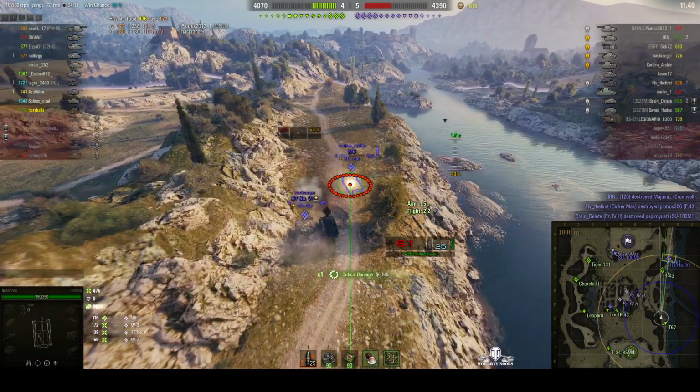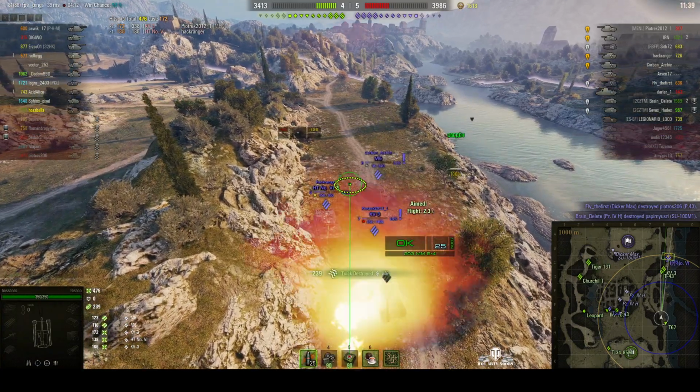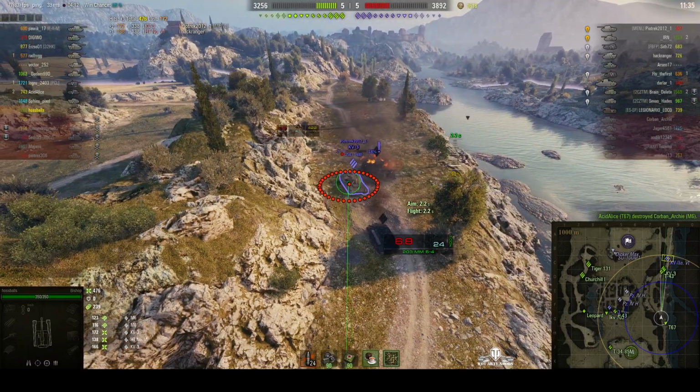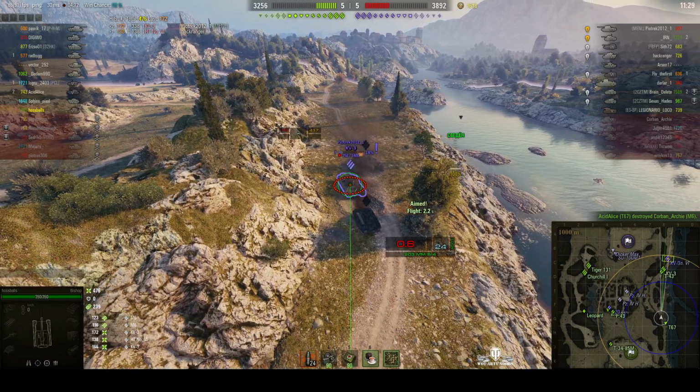He tracks him, holds him in place. He's taking damage, so he's picking up damage assist. That's it. The M6 is now one shot. He fires the round at where he thought the M6 was going to go. It didn't go there, so that shell was wasted, but never mind. Focus on the action. KB3's next.